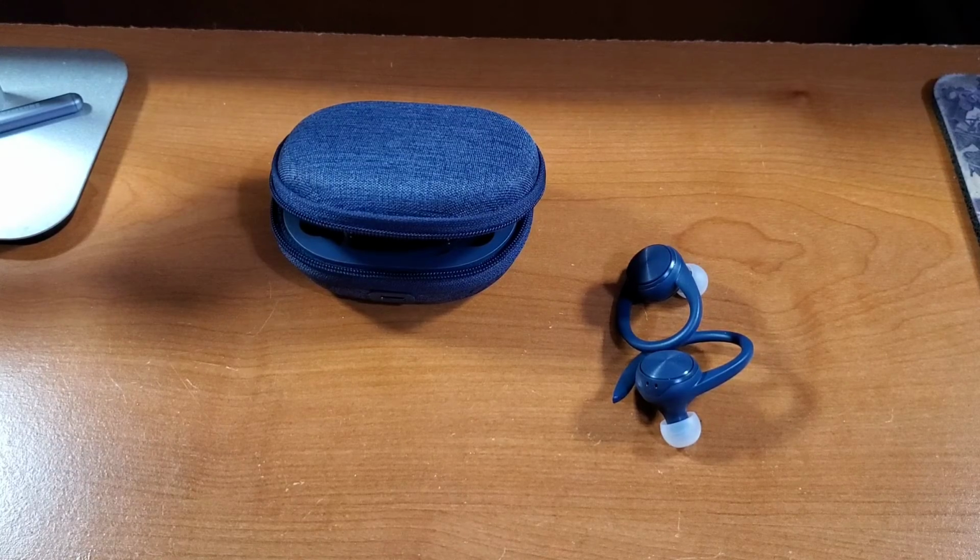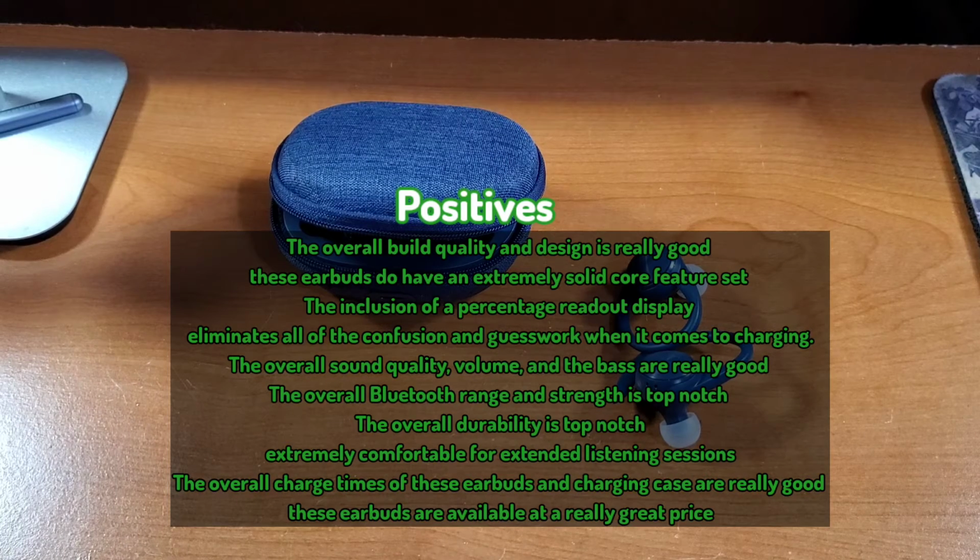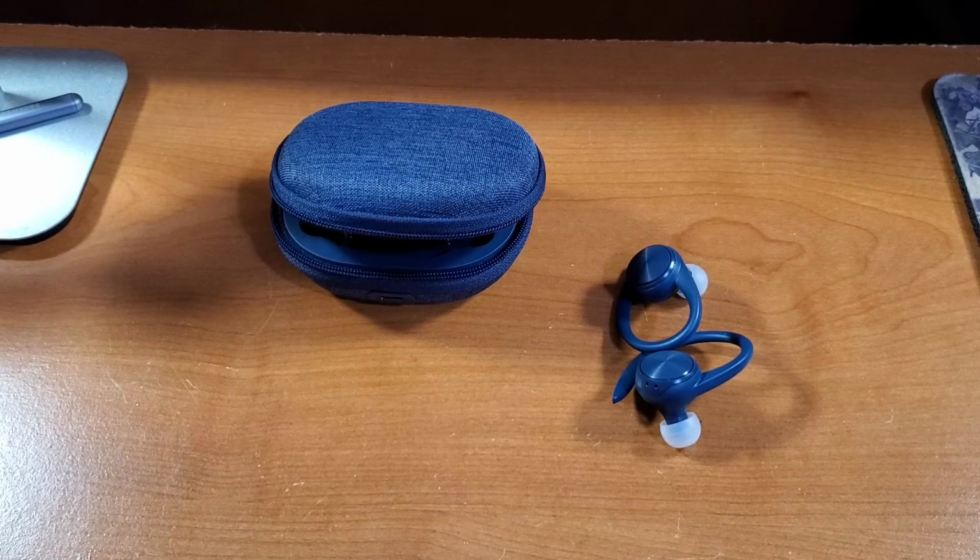Let's start with the positives first. So, the overall build quality and design on these is really good. These bad boys do have an extremely solid core feature set. The overall sound quality, volume, and the bass on these is really good. Okay? The overall Bluetooth range and strength on these is top notch. The overall durability on these is top notch. The overall charge times on these is really good. Okay? And these are available for a really great price. That basically summarizes all of the positives in my opinion.